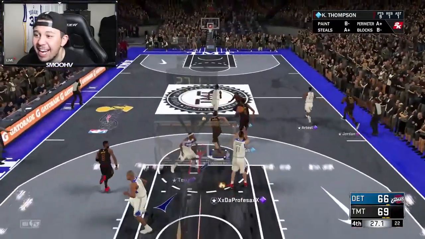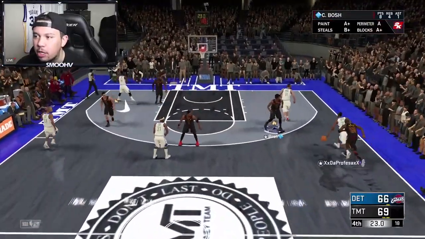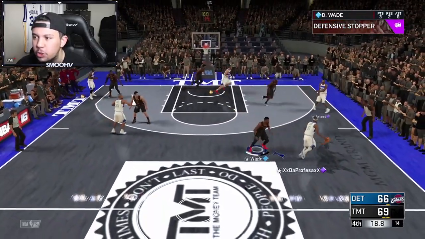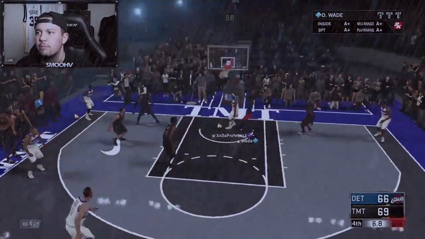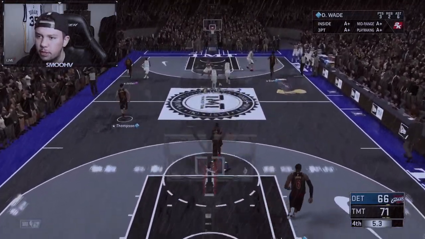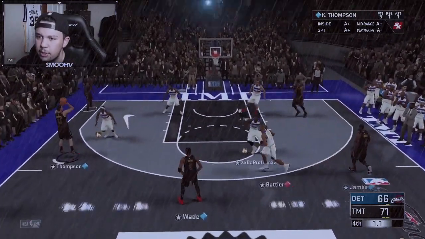Yo, what the- Can I pass? My icons are so trash. I can never icon when I want to. When I'm trying to icon to Clay, it makes me bounce pass. Bro. I'm fucking done, bro. Yo, and you can't even icon Clay. What the fuck?